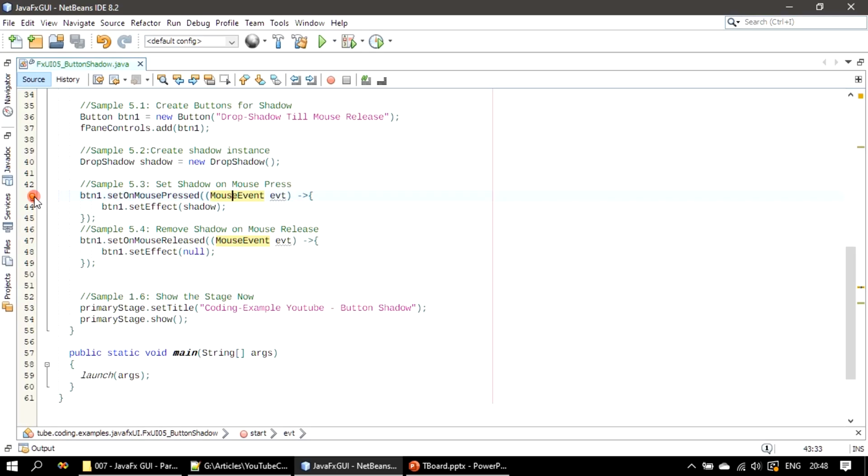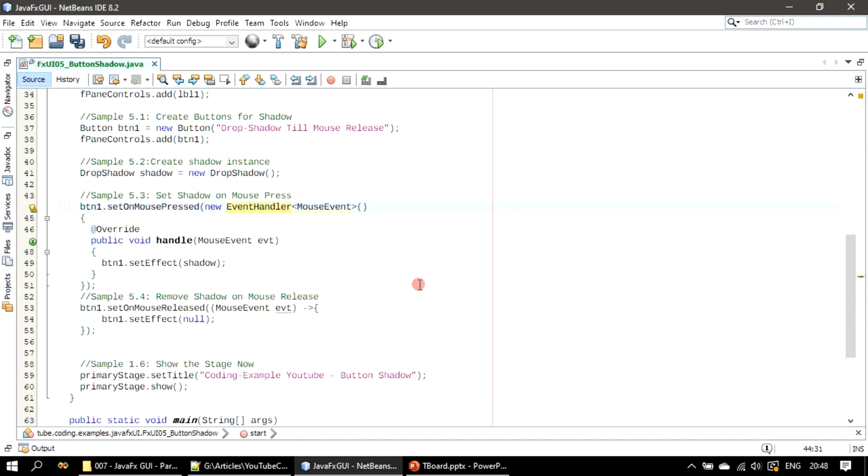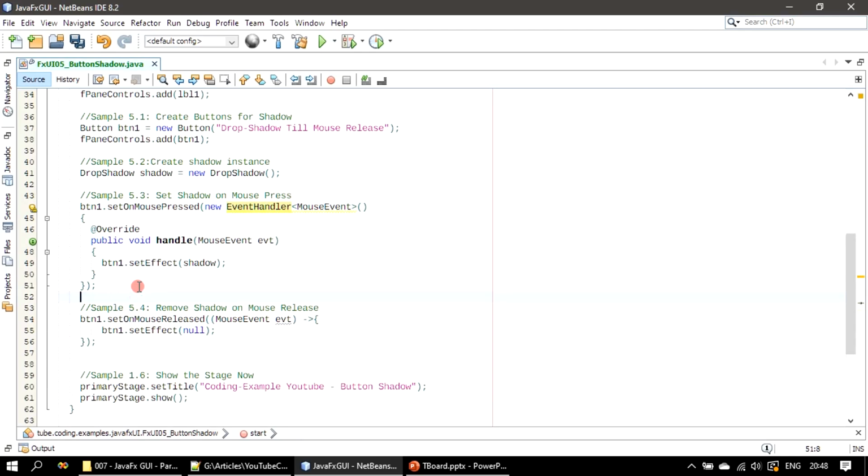As usual, we will convert this to an anonymous inner class so that we have a reference for both. So btn1 setOnMousePressed. Here we will be using the EventHandler and there is a handle method. In the handle method we are making a call to setEffect and applying our shadow.